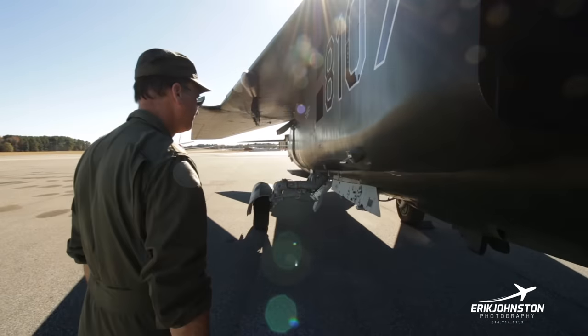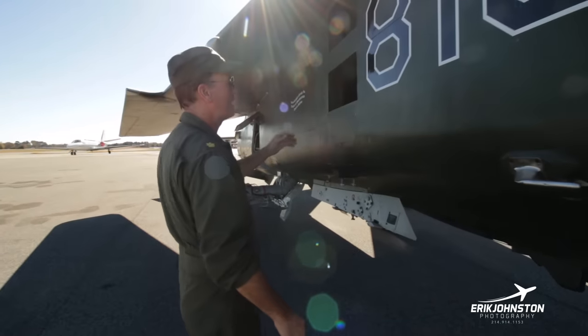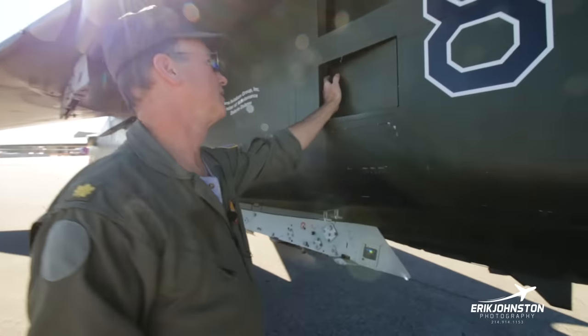So, split intake for the engine. This is just a single engine airplane. Coming back, what they call these puffer doors. I believe they're on the MiG-21 also.